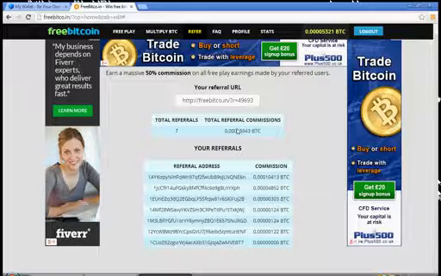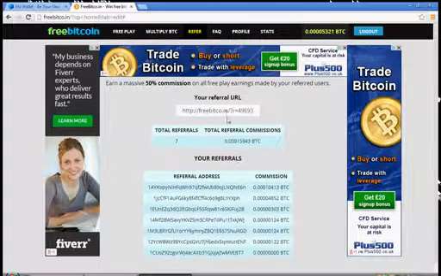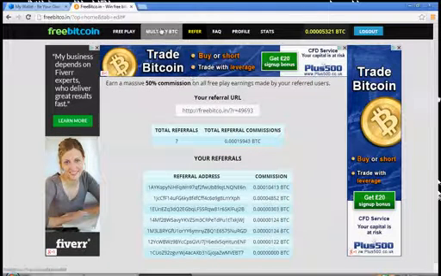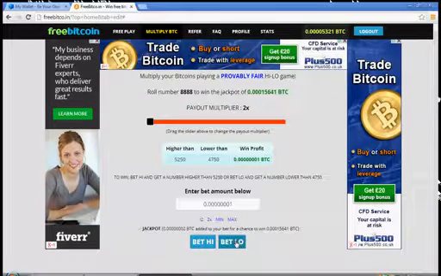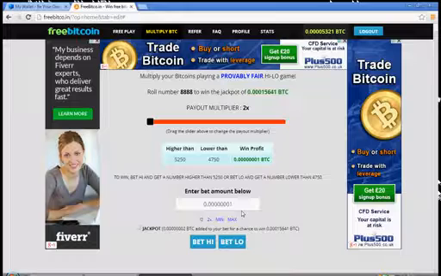So if we go to multiply Bitcoin, there's a section where you can multiply your coins. Now, this is sort of like gambling with whatever you've won or earned. You enter your information and then click the dice, which rolls you a random number. So you'd be betting with that amount that you've won.